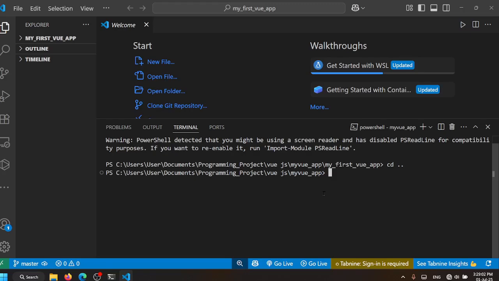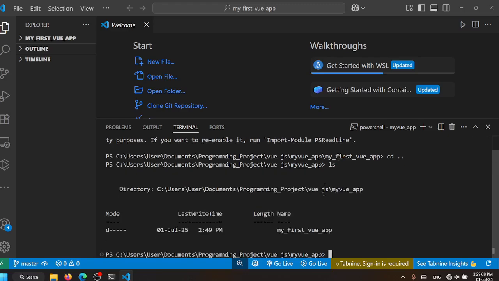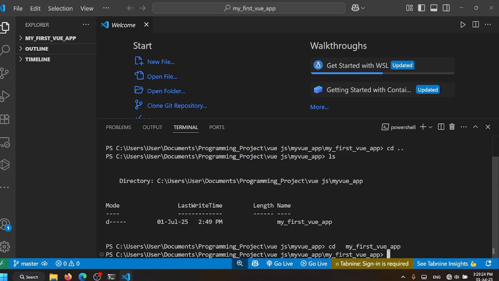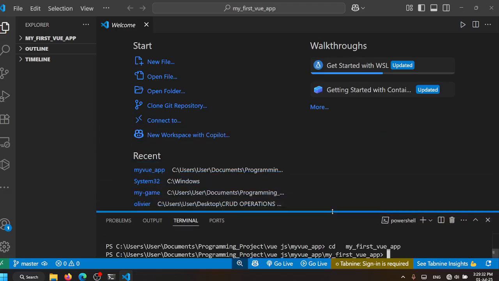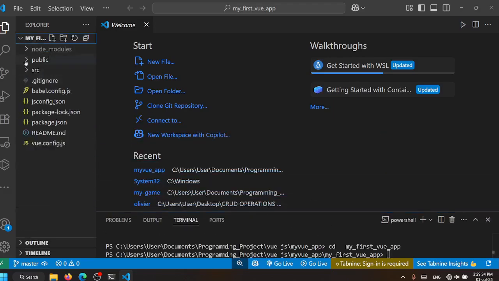and when I want to use the app or to list, I can use ls to see the child folders, and also when I want to get access to one, I write change directory, then the name. Right now I'm on my first Vue app, so we are going to see each one. What does it mean and how can it be used?